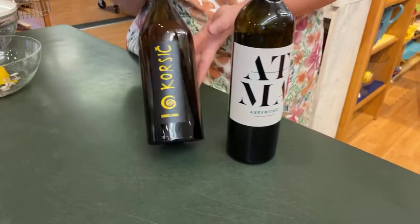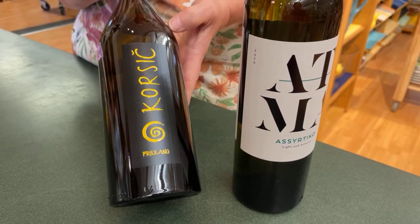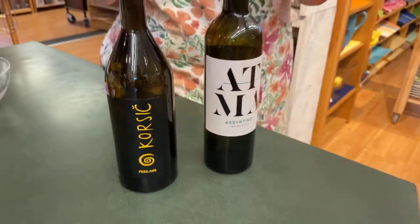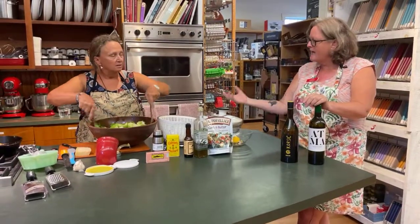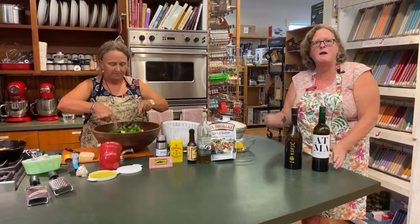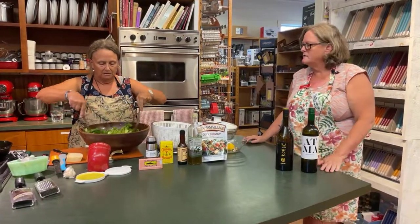And then we have this new wine we just brought in — it's a Friulano from Italy and it's kind of salty. I think it would be really good with any kind of fishy or fresh salad dish — anything where you really want that more minerally, salty kind of flavor to go with.